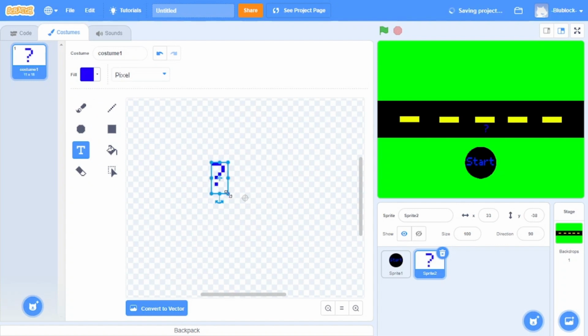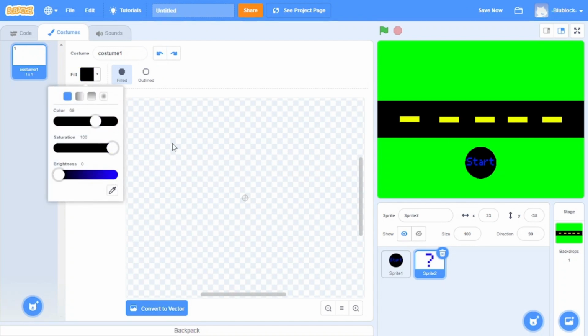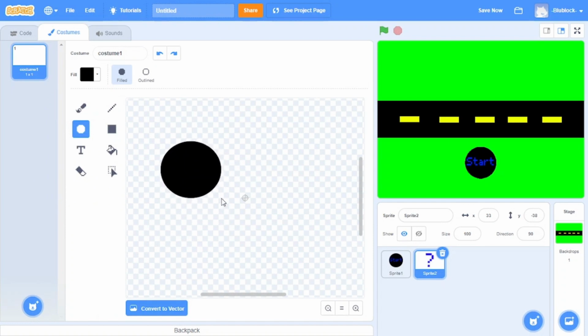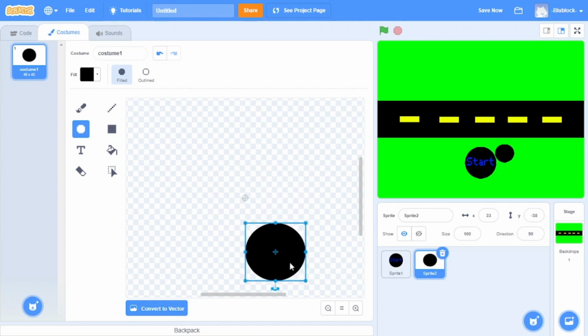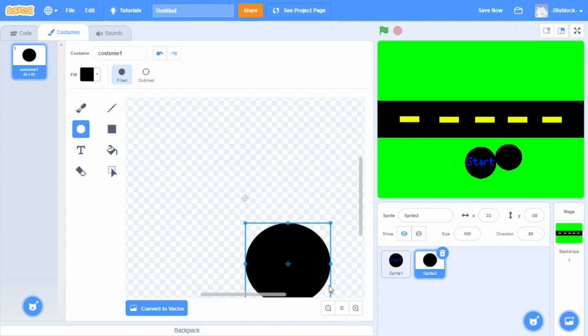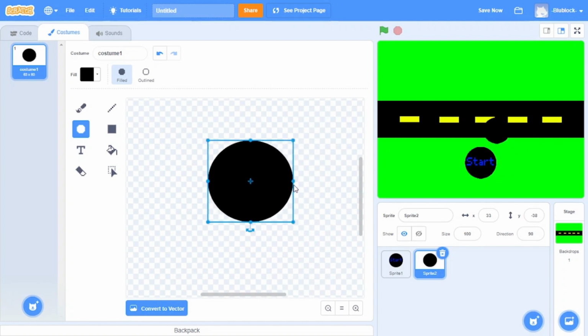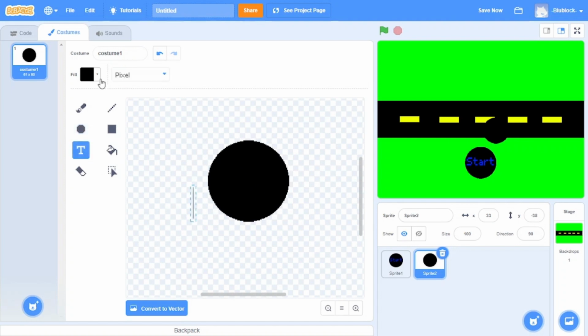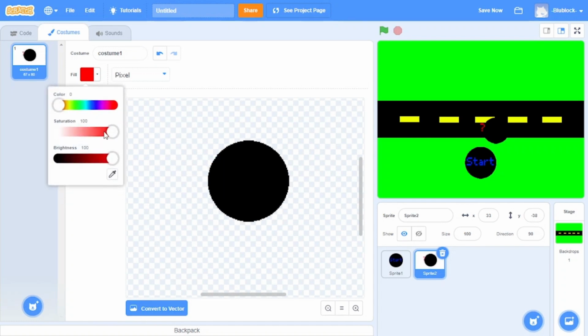Because, to be honest, I am not that good at drawing question marks. But then again, like I said before, it's just a habit of mine. You need to draw the first thing first. Like so. It's not really a circle, it's a bit oval. Just a bit. It's gonna be smaller than the other circle. But there we go. But we want the question mark to be afterwards, so it's on top. And maybe we can make it red. Or yellow. I like yellow.